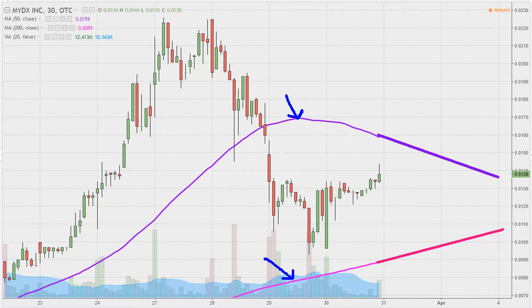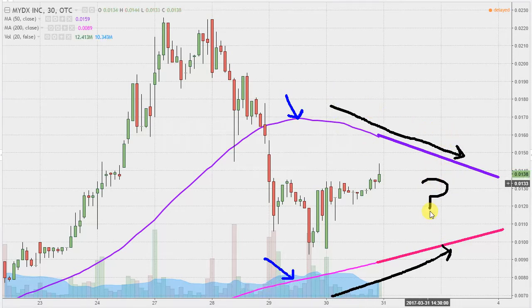The point here being is the psychology behind it, and the current psychology is, yes, the bulls are making progress, pushing the price upwards, but also the bears are making progress by pushing the price downwards. So that just brings about the question, which way is it going to break? Is it going to break to the upside of the pattern, meaning are the bulls going to break through the resistance portion, which is the 50-period simple moving average, or is it going to break to the downside, which is the 200 period? Are the bears going to push through the support portion of the pattern down there? That's the key thing going on.